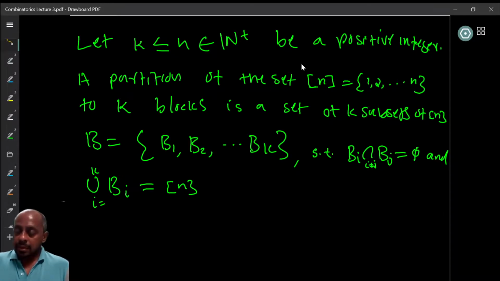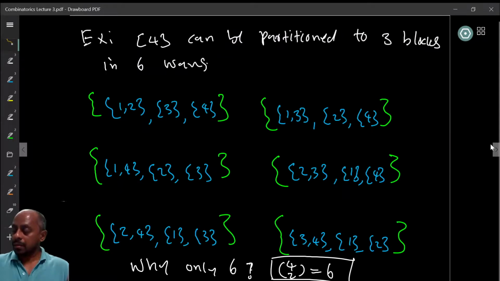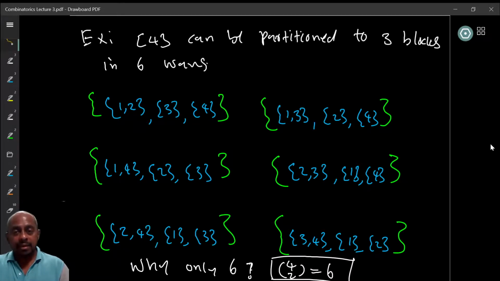And if you just look at this definition, it will be very clear that the earlier question that we were looking at regarding the children sleepover party was precisely the same, in some case. Now here is an example. If you take the set 1, 2, 3, 4, then you can partition this set into 3 blocks in 6 different ways. So I want to partition it into exactly 3 blocks. Now that can be done in 6 different ways. That is the claim. So let us look at the 6 sets that I am going to give and see whether they are the partitions first.